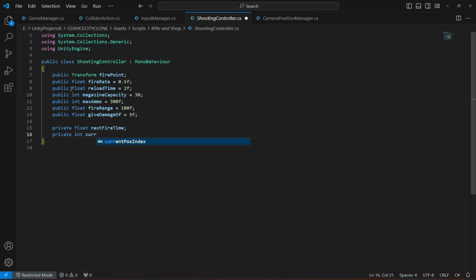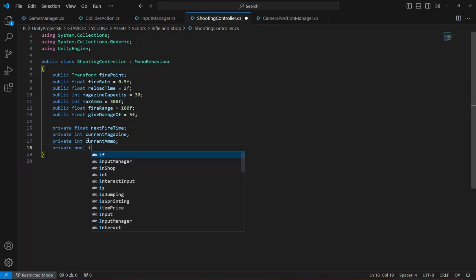Okay, then make another one by the name of current magazine, and this will be the current magazine of the rifle. Then create an integer by the name of current ammo. Okay, then another one by the name of is reloading. This will be a bool.